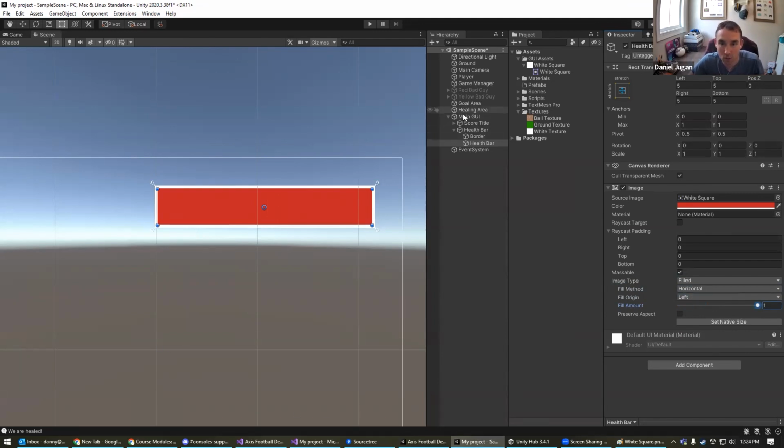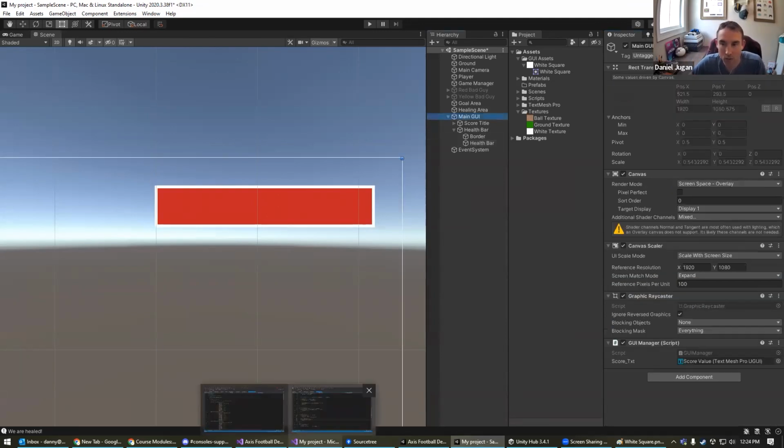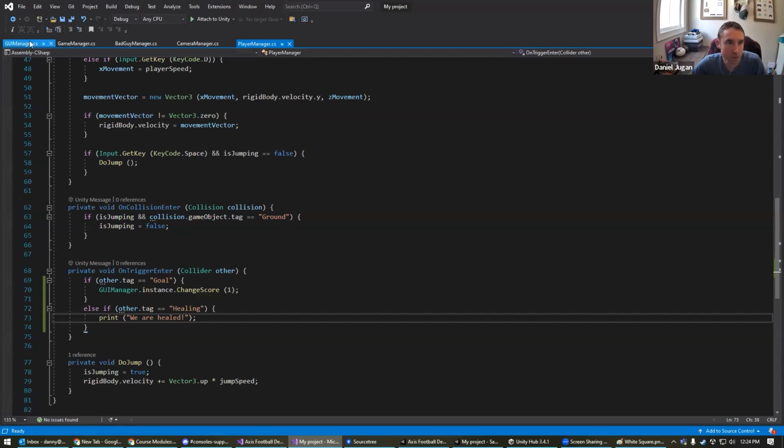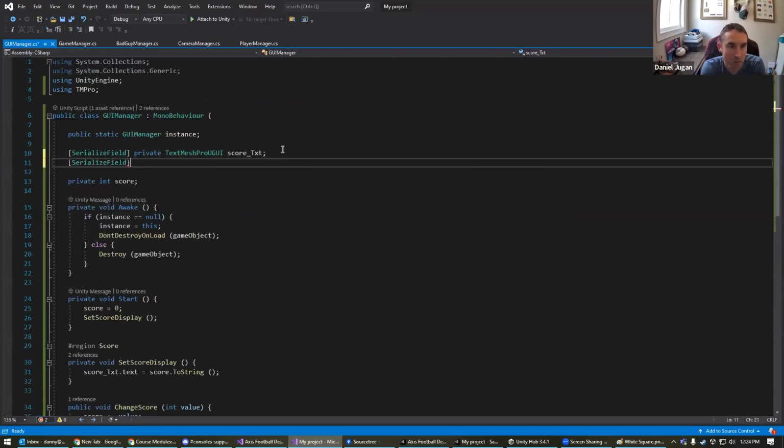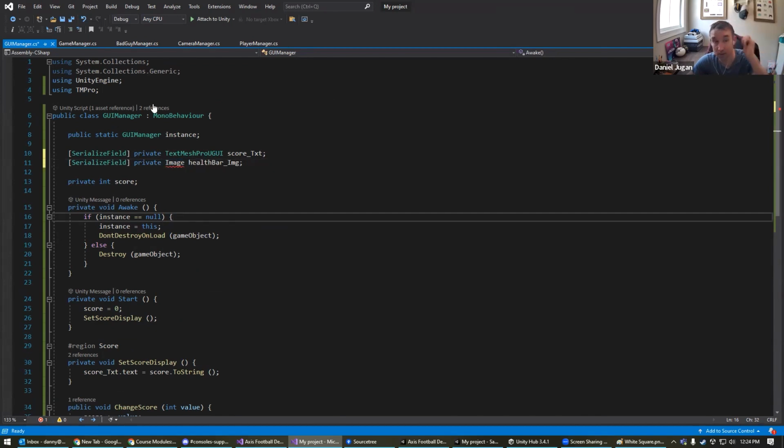Okay, so let's go back to our GUI manager script. And we have our score text. They also are going to get a reference to our image, and we'll call this health bar image. Now, it doesn't like this. It says, I have no idea what this is.